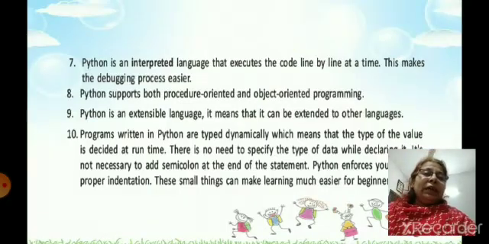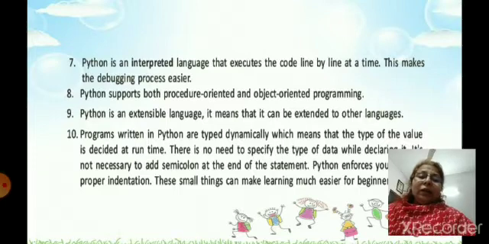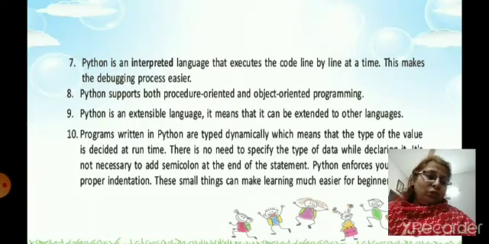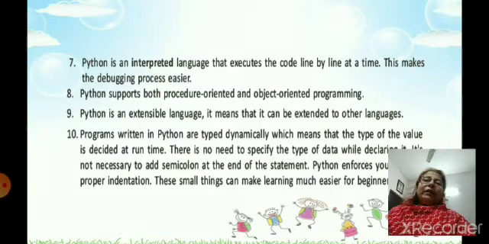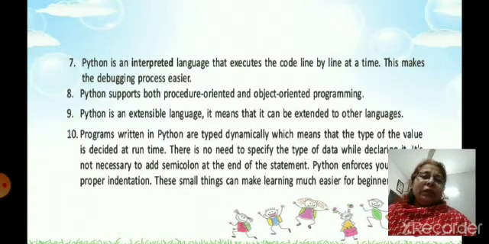Python is an interpreted language that executes code line by line. You have already read about compilers and interpreters in the junior classes, that every high-level language needs either the compiler or the interpreter to convert it into the machine language so that the computer can understand your program or your instructions.